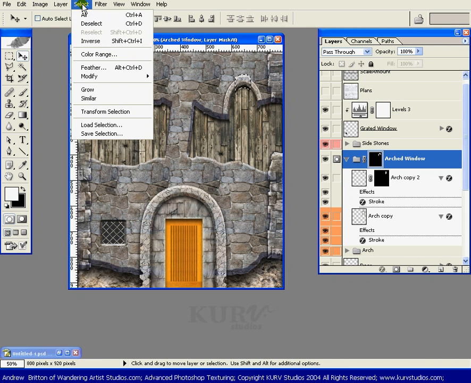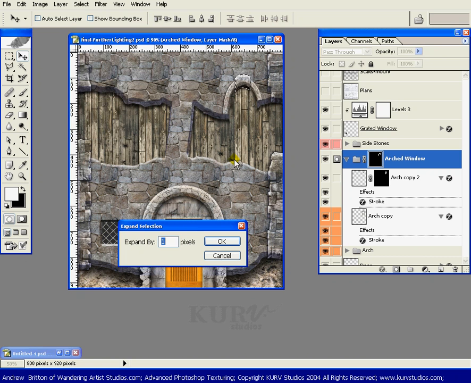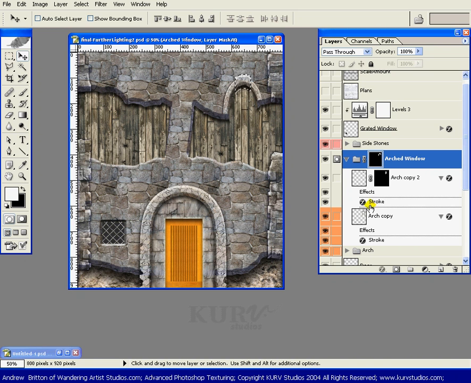You do that by going under Select, Modify, Expand Selection. I'm just going to expand this by 1 pixel. Hit OK. And now with that new selection area, again flood with white. And I've got just the faintest little edge right there.